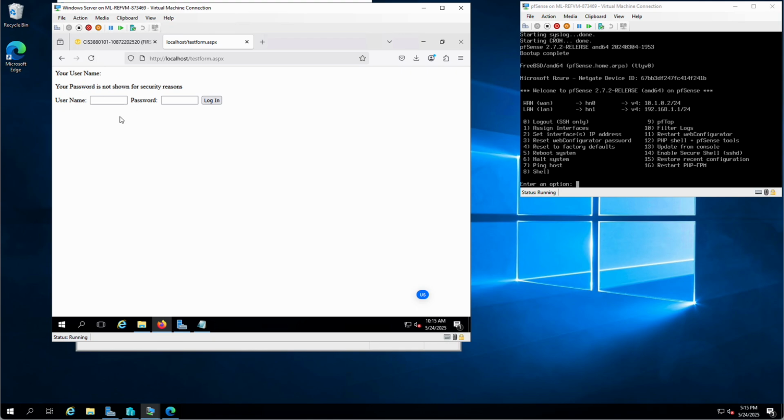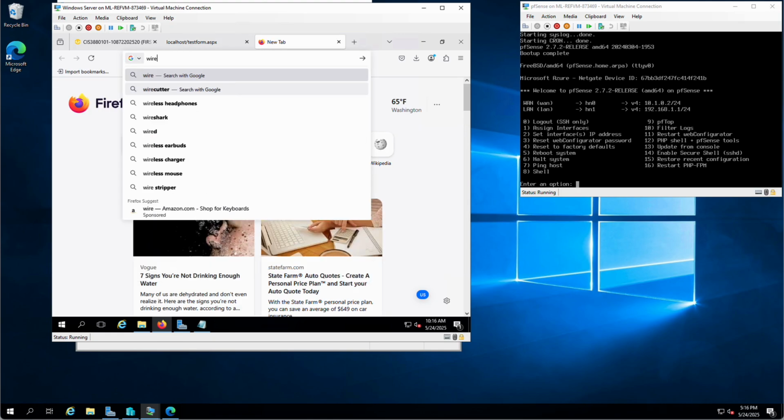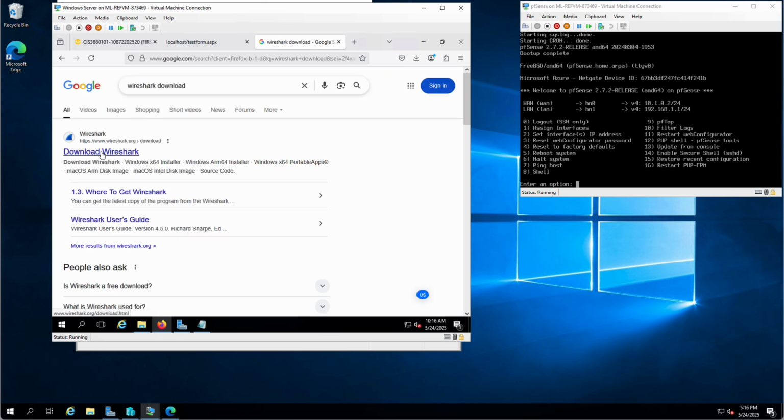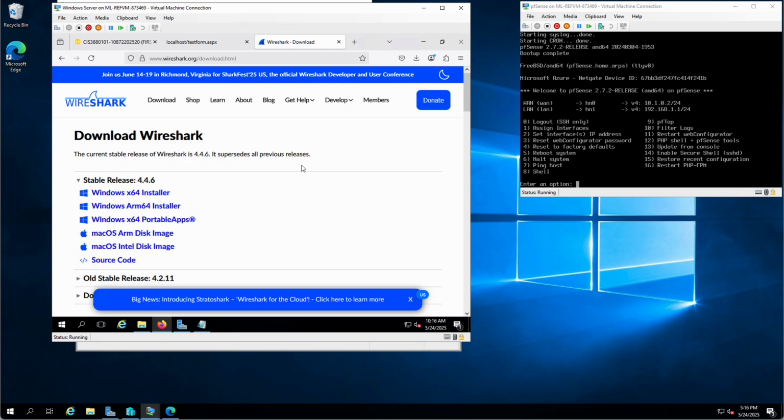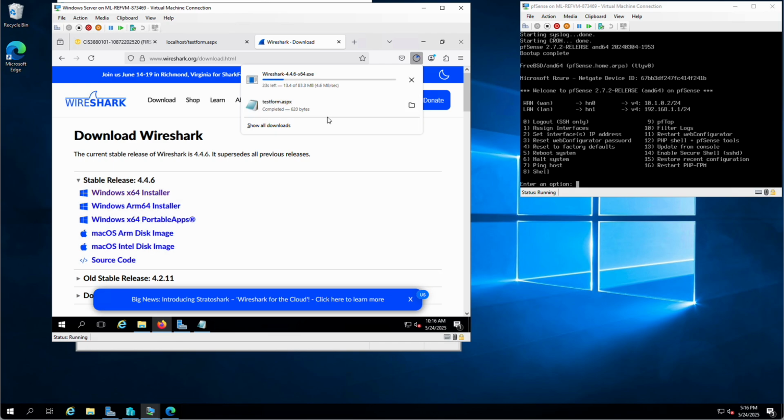What we need to do next is, this is very exciting, we're going to use Wireshark to look at some stuff. Okay, we already have Wireshark down here on the Azure machine, but I am just going to install it up here too. I'm going to go to the Wireshark download, and I'm going to download and install Wireshark. We love Wireshark here. I need Windows x64 again, so I'm going to download that one. It won't take long, thank goodness. The Microsoft Azure network has some pretty good internet connection.